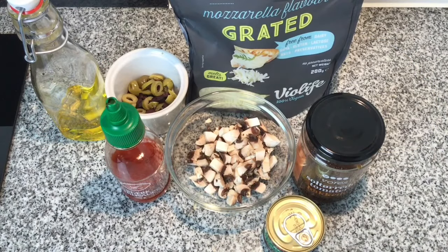To go inside the Stromboli, I've got some chili sauce, I've got some olives which I've sliced, some chopped mushrooms, some grated mozzarella cheese, some sun-dried tomatoes and some tomato puree. I've also got some garlic oil to go on the top like an egg wash.